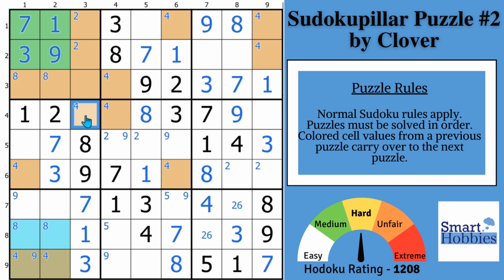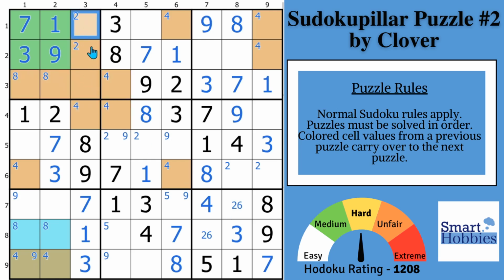So the problem is what if you put a 4 right here? If you put a 4 right there, you'll notice that this couldn't be a 4. This would have to be a 4 in column 4. And then where could you put a 4 in block 1? It can't be in any of these cells, right? Because of this 4 and this 4. Well, that'd break the puzzle. So we know a 4 can't be there. So that's how the logic works.